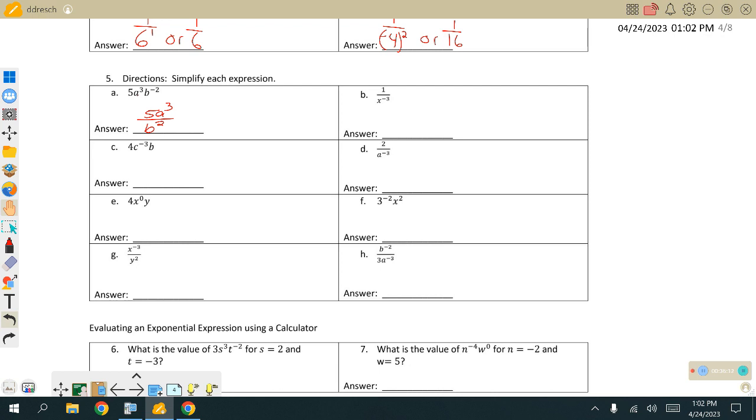B's weird. I got an x to -3 starts in the denominator. Don't overthink this, please. If we start in the denominator, now I want to make it a positive exponent. What do you think we need to do here? Switch it. Move it up to the top. Move it up to the numerator. Cross the line and change the sign. Change the sign of the power. Okay? So by starting in the denominator, cross the line, change the sign of the power. It's the same thing. Typically, we start in the numerator. Who cares? We just start in the denominator. That's it. Nothing more. We're done. Move it on.